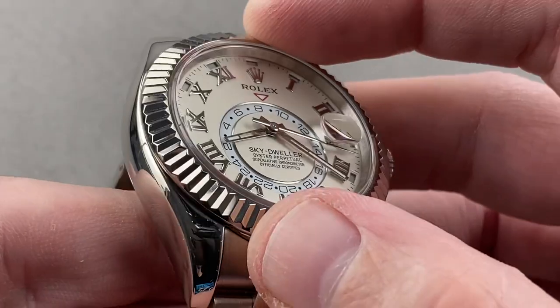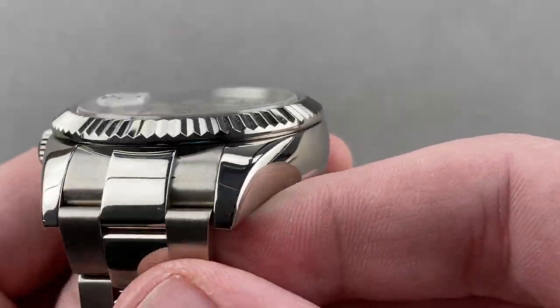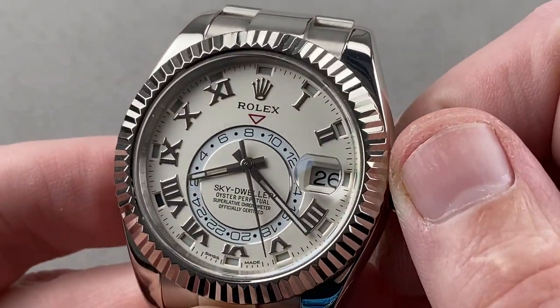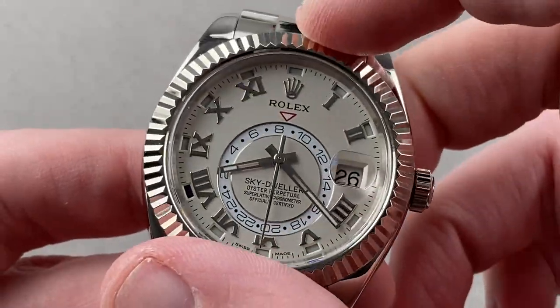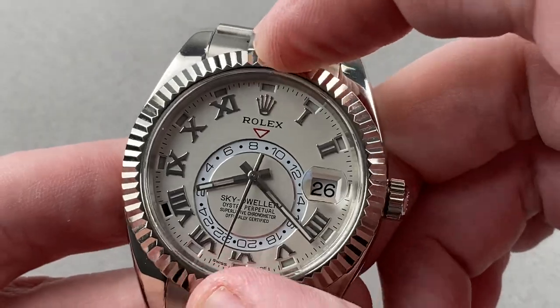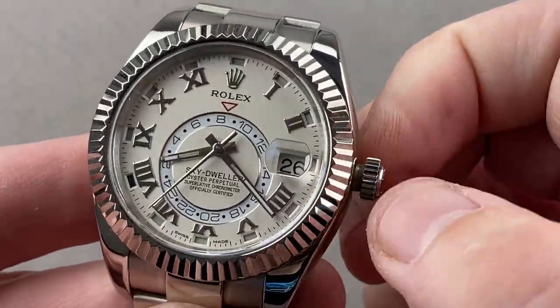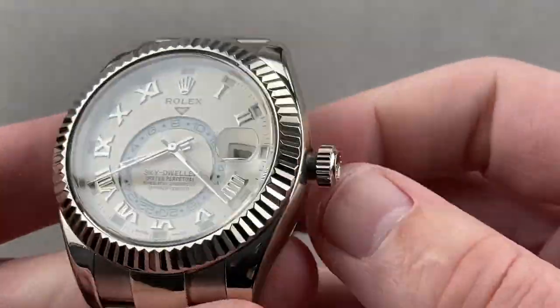The bezel is twinkling like cut gems. You can see this watch has been sparsely, if ever, refinished, and the bezel is really a testament to that — just how sharp it remains. The movement inside, caliber 9001, is visible externally, as the ring command bezel is actually part of the movement. I'm going to demonstrate how all this works. Screw out the crown — 100 meters water-resistant. We also have a solid case back to back that up.